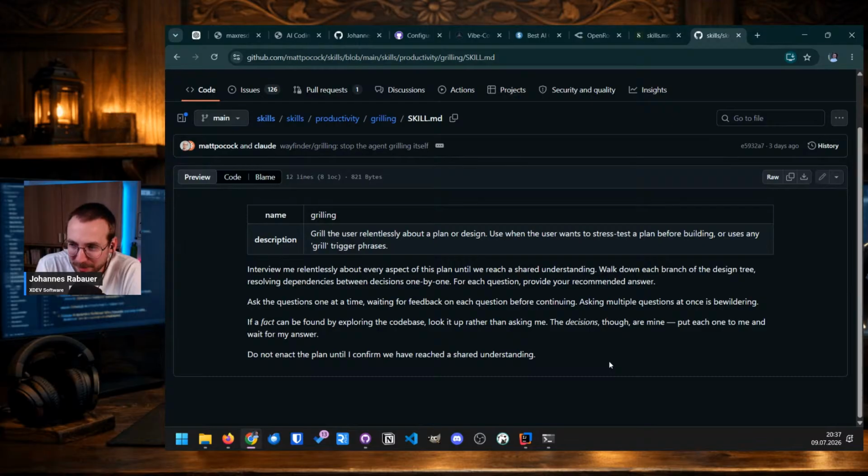This grilling skill, if you activate it, we'll get to that later, I think, basically tells the AI to ask the user questions relentlessly until I confirm we have reached a shared understanding. And that's something nice.